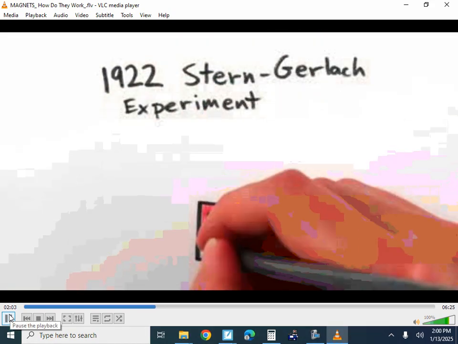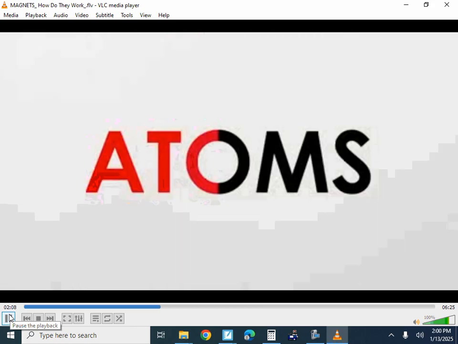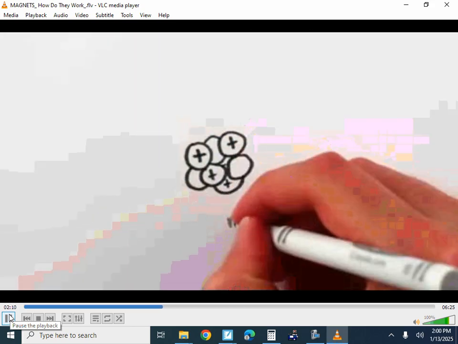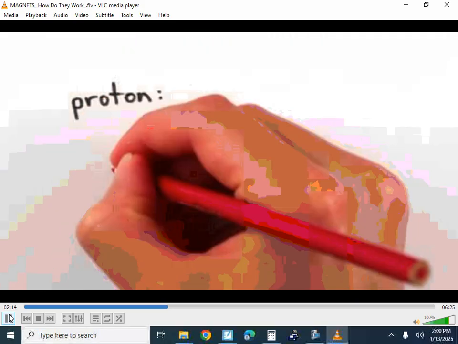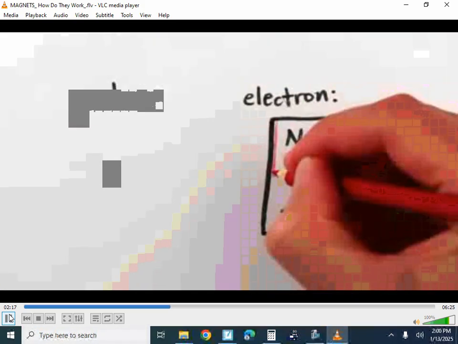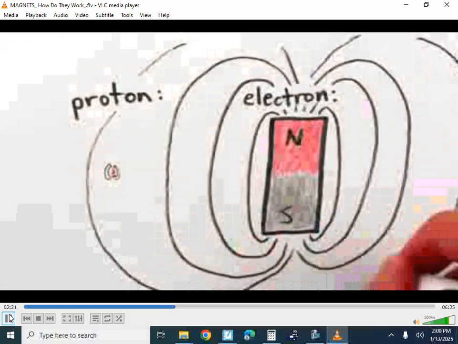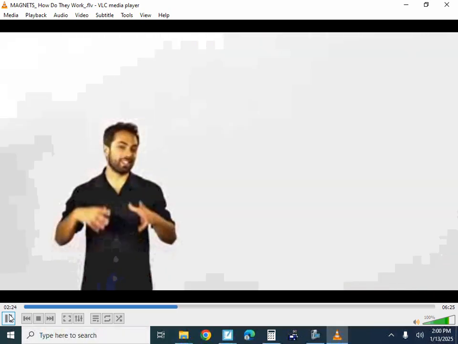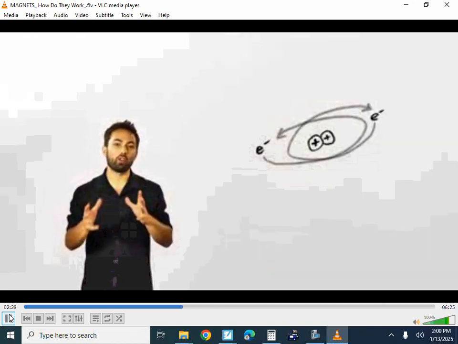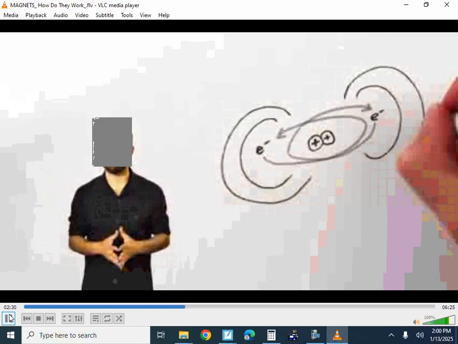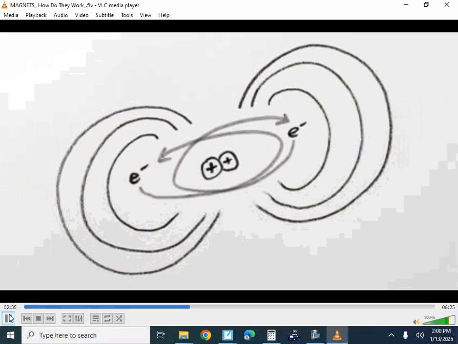Since the 1920s, we've known that each individual electron or proton is basically a tiny magnet, which brings us to the level of atoms. An atom is a bunch of positively charged protons with a bunch of negatively charged electrons whizzing around them. The proton tiny magnets are about 1,000 times weaker than the electron ones, so the nucleus of the atom has almost no effect on the magnetism of the atom as a whole. And you might think that since many, though not all, of the electrons are also moving, like a current in a wire, they should generate magnetic fields due to that motion. And indeed they do. These are called orbital magnetic fields.